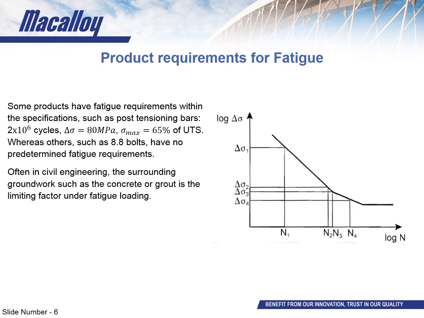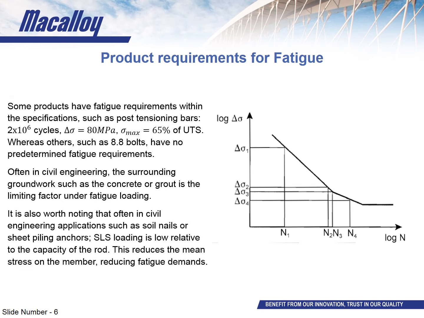While I'm here to talk about tension rods, in ground or civil engineering, steel bars are often surrounded by much weaker material, such as concrete, grout, or soil. Often in a fatigue setting, it's this weaker material that is the limiting factor, depending on the design of the structure. It's also important to make reference to the fact that in some civil engineering applications, there is a lot of redundancy in the system, with the serviceability limit state loading being well within the capacity of the bars.